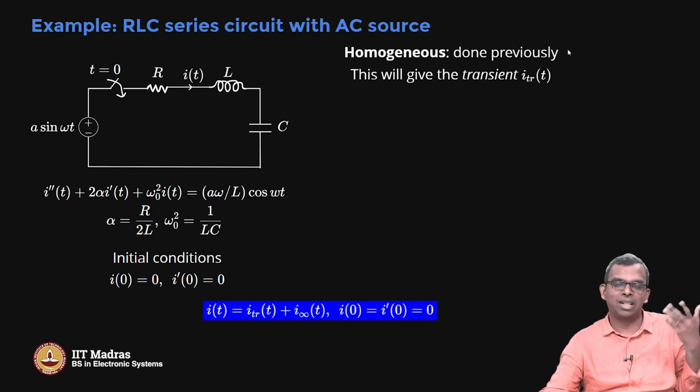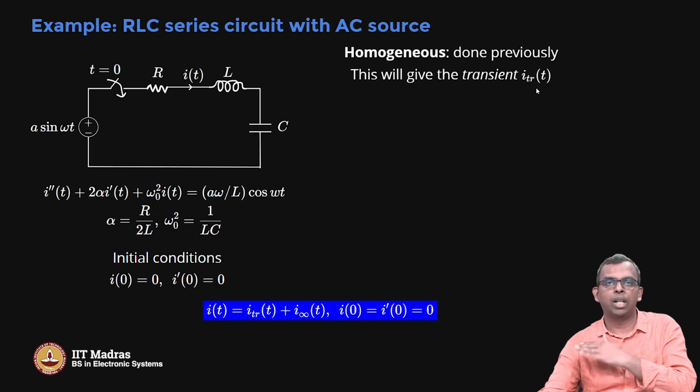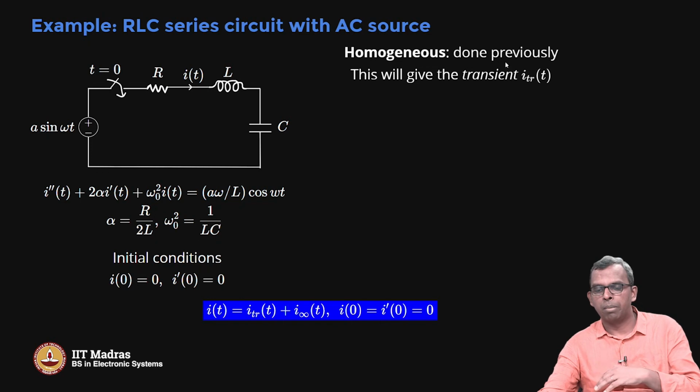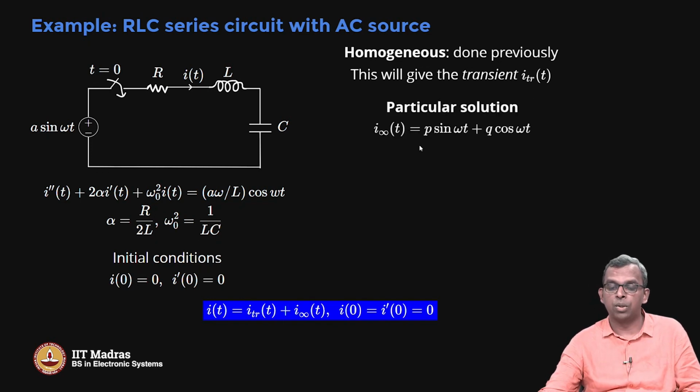Just now we saw there were 3 different cases. It could be critically damped, overdamped, or underdamped. In all cases, the transient solution will go off to 0 eventually, when t goes to infinity. How it goes to 0 changes, but it eventually goes off to 0. Now, for the particular solution, I have to guess some linear combination of sin omega t and cos omega t. So that's what I'm going to guess.